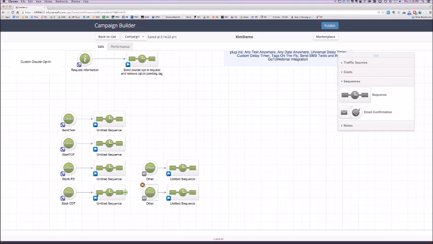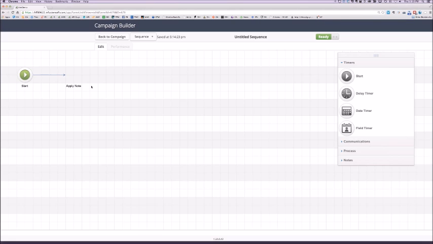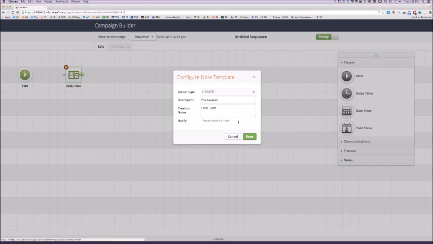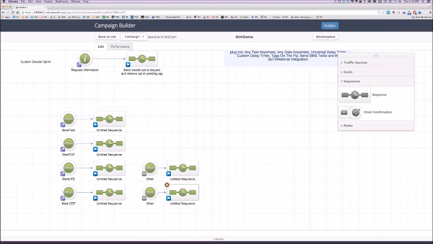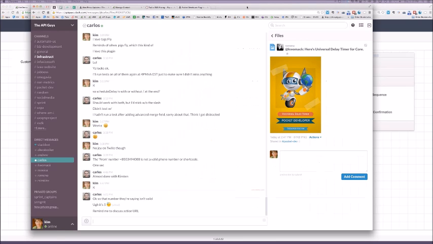So if you think about this delay timer, what's really happening here is it sits for 60 seconds in that case, and then it's like it applied a tag. 60 seconds later, it calls this goal, and then everything to the right will fire. So what I have down here is I have apply a note. Just to show you, the note says I'm awake, right? I am, because this is a delay timer to kind of put your campaign asleep. So let's do that, so that you can see kind of how this works.